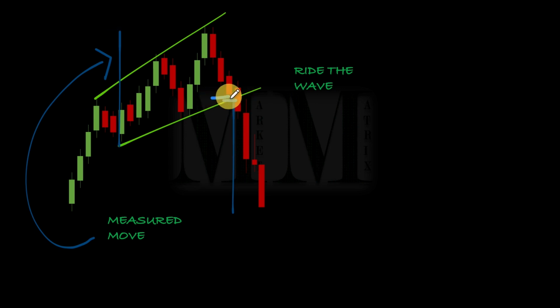So where it breaks is where the measured move should start. Maybe your entry is going to be over here. Now, your entry shouldn't be as soon as it breaks over here, because this thing can go like this and wick right back up, and it could close like a green candle like this. So the measured move is going to start from where it breaks, but you might not get in where it breaks.